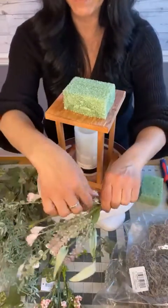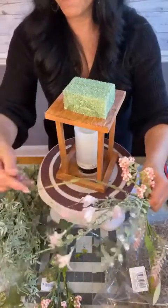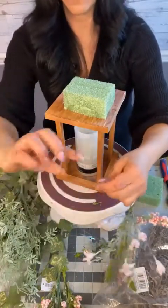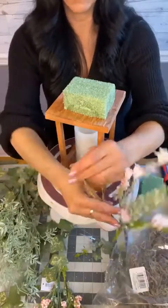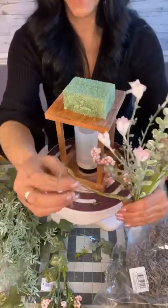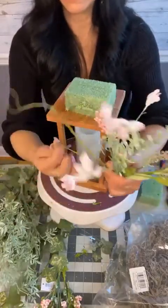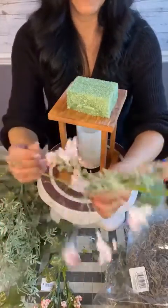I am going to put in my flowers first. Usually I put in my greenery, but normally that's what you should do. But then again, I guess normal is not in my regular routine. And whenever there are little branches like that, I just like to curl them because again, we like to add texture to our pieces. So I'm just going to do that.